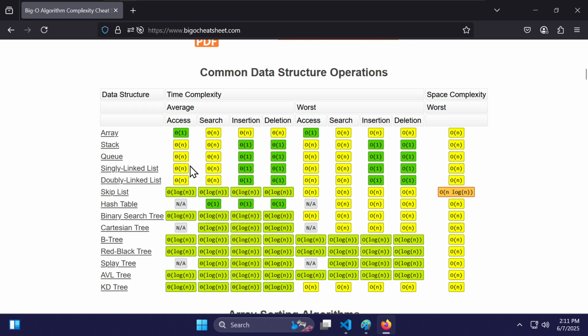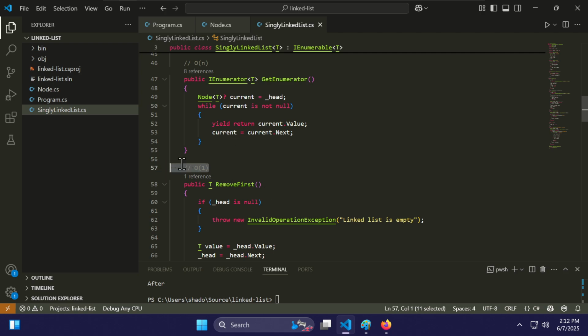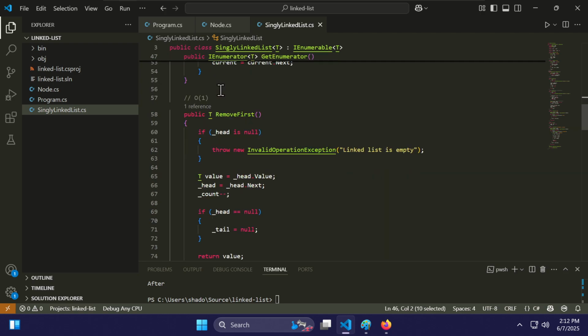So access is 1, search is 1, insert and deletion are 1 if you're doing it from the first or last. It's this one we should be looking at. Space complexity is linear as well, so each time we add a new node, we have to add the node. That matches what we just calculated here as well. So constant.